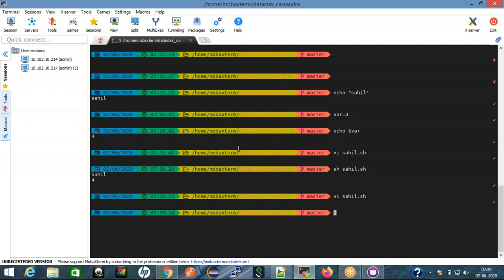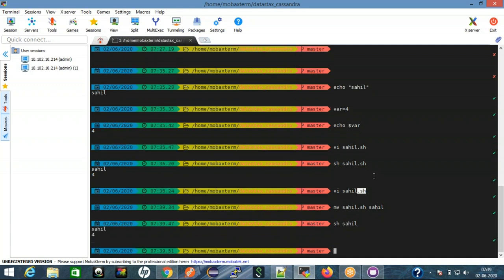It's not a compulsory thing, although I could have done something like a normal file instead of using .sh, and even that would have worked fine. It doesn't matter whether you place a .sh at the end or not, but it makes things a little clearer to the shell that you're actually executing a shell script.